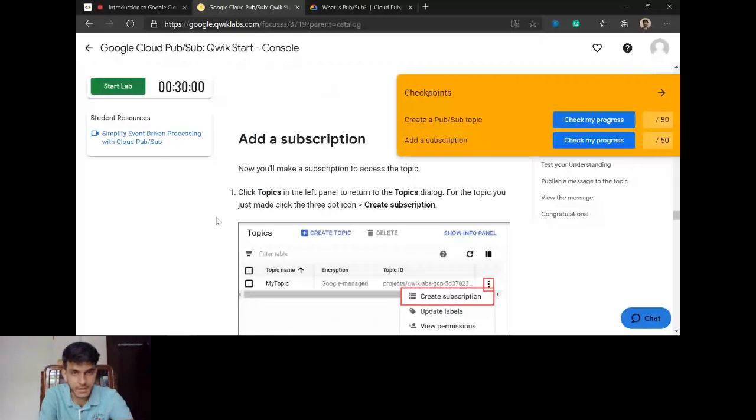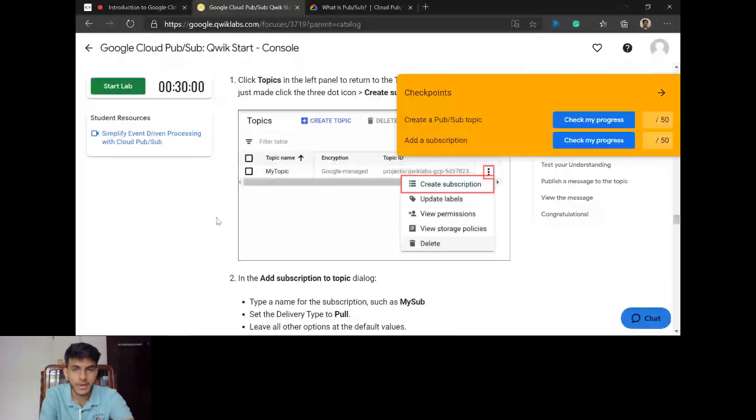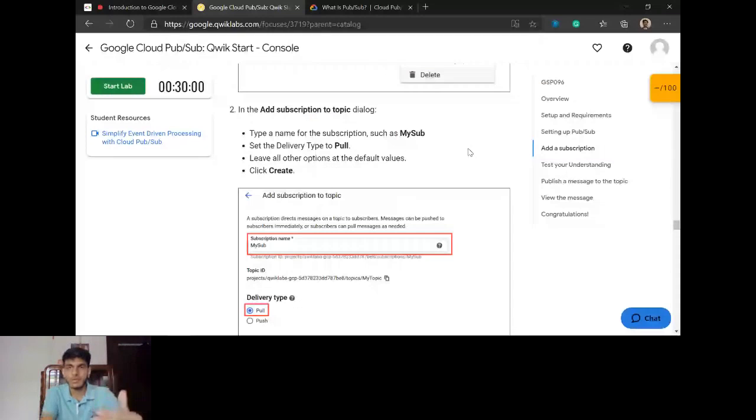So first, I'll read this entire lab on my own. I'll find out how things work, and then I'll start the lab and keep in mind these two objectives which I have to fulfill. With these two objectives in mind, I'll go over to the lab and explore the entire console myself. Because the whole console has a lot of different functions, so it's really interesting to look at what other things there are. Don't just be restricted by the contents of the lab.